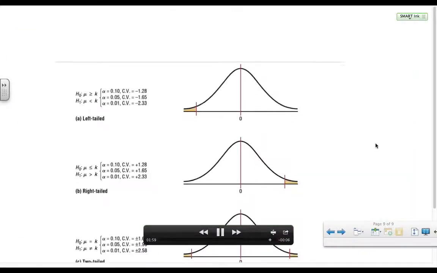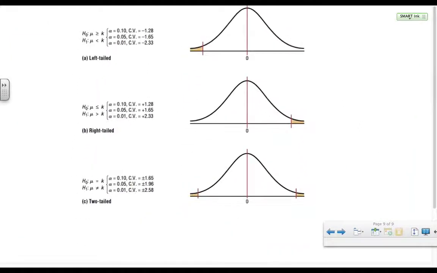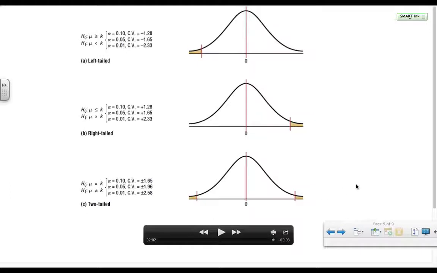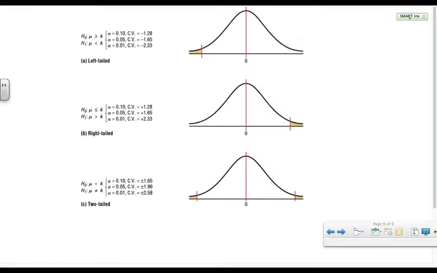This right here gives us critical regions, and it gives us the critical values for all these different tests. These are important, and you're going to want to write these down. Although you don't necessarily have to write them down, they're also in your T-charts, the ones on the bottom, for a left-tailed test, a right-tailed test, or a two-tailed test.